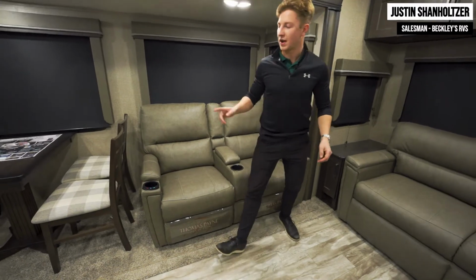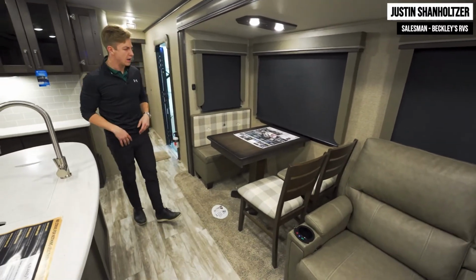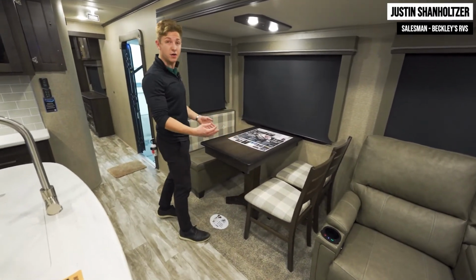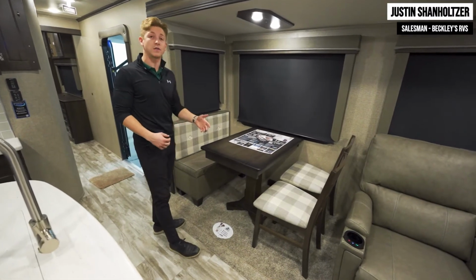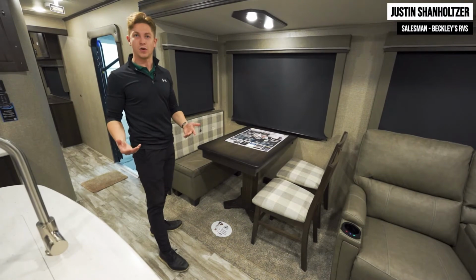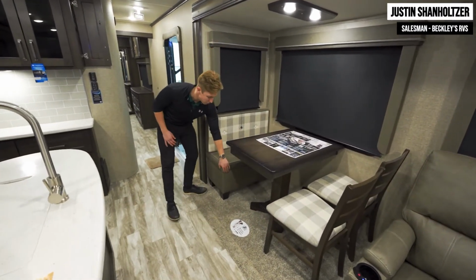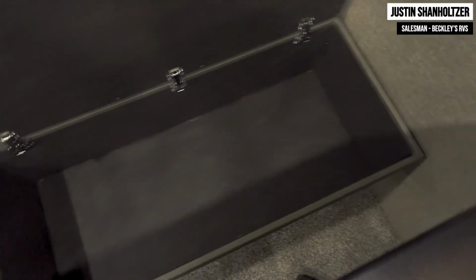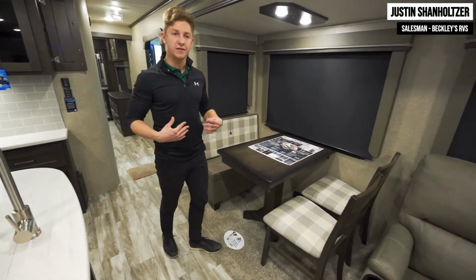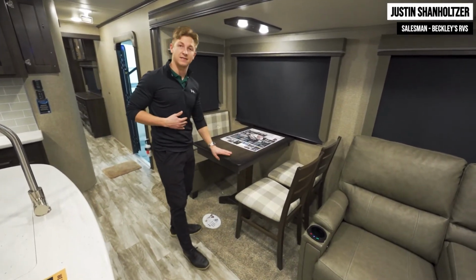Now, if you guys want to check out this over here, this is so neat. So this is something new that they've added. Typically before, they either had 2 options. You could do the standard freestanding dinette, or alternatively, you could do a booth style dinette. Instead, they give you the best of both worlds. So you've got 2 chairs here along with a booth that's over here. But this booth is an ottoman that has some storage inside. And then the freestanding dinette, if you're a bigger person, these are very comfortable to sit inside of them, and you're not so tight up against this table here.